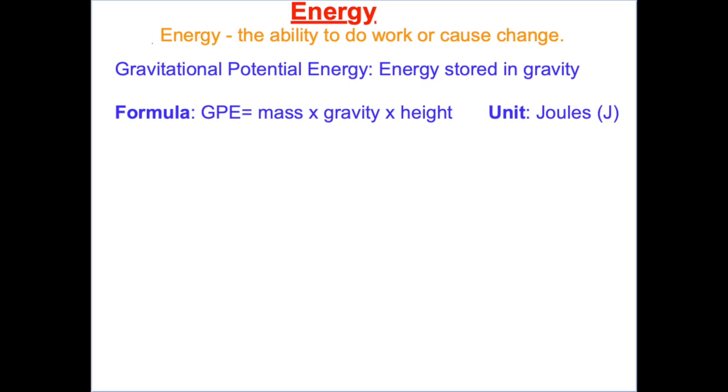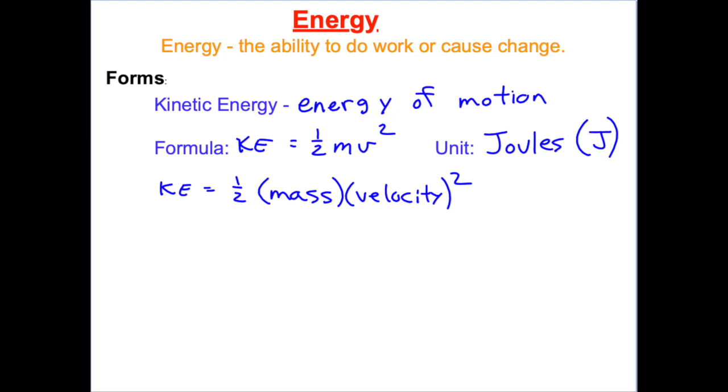The amount of GPE stored in an object depends on three variables: the mass of the object, the acceleration due to gravity, and the height the object is off the ground. The larger the mass, the more GPE is stored, and the higher the acceleration due to gravity is, the more GPE is stored. But for our examples, the object's mass won't change, and all our examples will be on planet Earth. What will be changing is the height, and the higher the height, the more GPE is stored in the object.